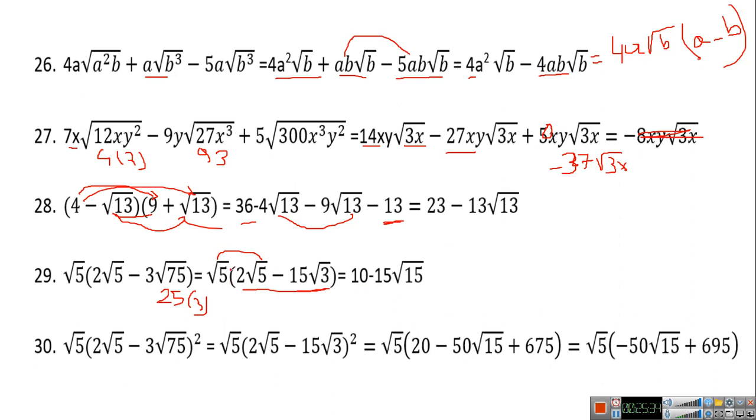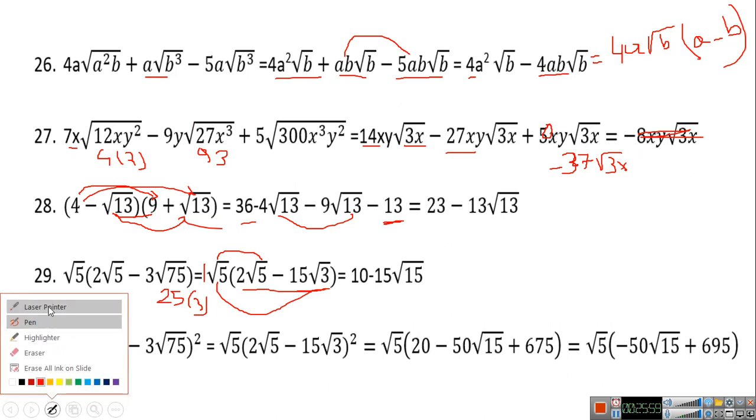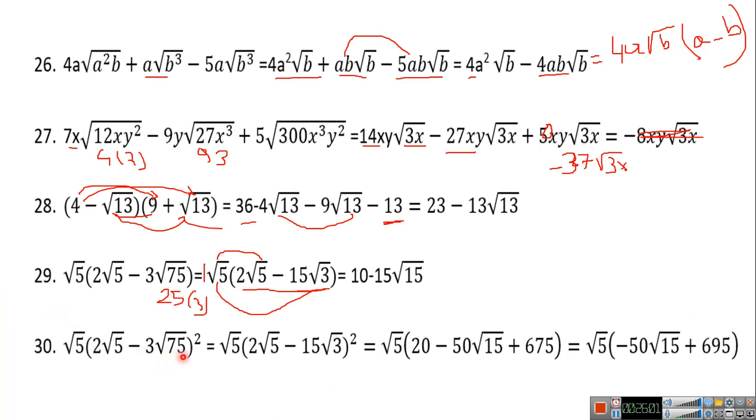Now, you want to multiply this one with that one. Inside with inside, outside with outside. So 1 times minus 15, minus 15. Root 5 times root 3 is root 15. Okay. Here, you have root 75. So before we start, let us do prime factorization. This is 25 times 3. Root 25 is 5 outside.